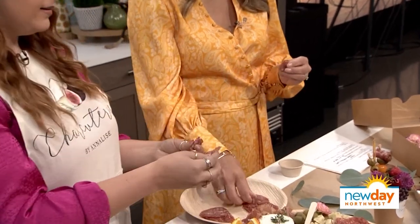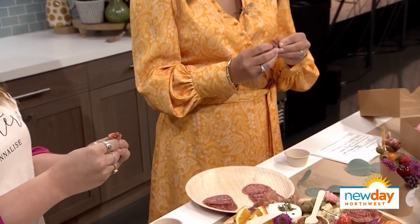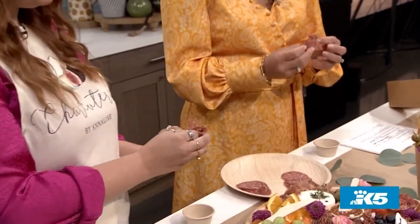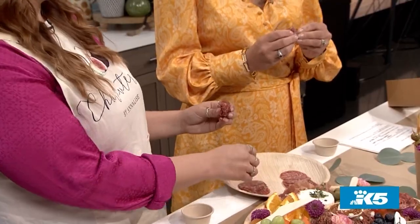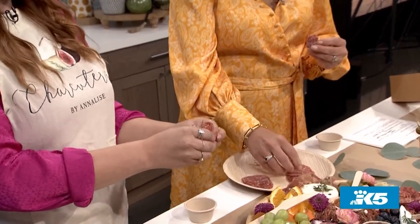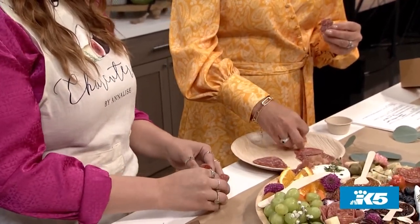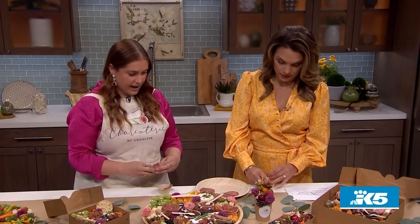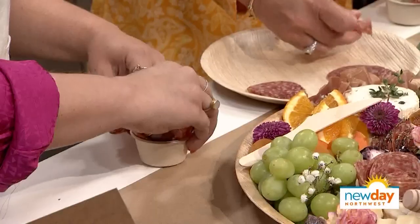And you're going to take another piece, fold it in half again, and then roll it around that piece. You're going to repeat that. I see what you're doing here. Now here's the tricky part — you have to hold this in one hand. We're going to take another piece, fold it, and start building the outer layer. So we're going to add four of the half salami pieces.